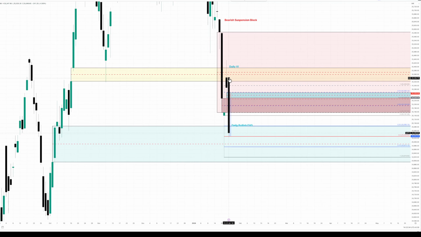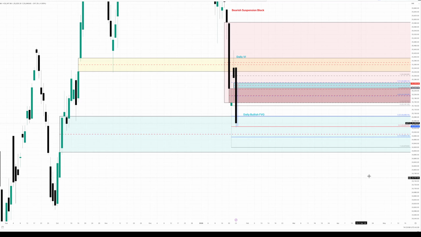So when the day opened here, you can see straight away the daily candle never went above 50% of this volume imbalance and was straight away rejected. But the problem is the price was consolidating here. It did not give us a clear indication. But on the lower time frame, once it crossed below this bullish fair value gap on a 5-minute chart, then we had a clear bullish inversion. Then we went short here, and our targets were already mapped on the daily chart.